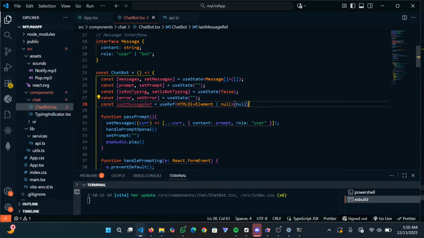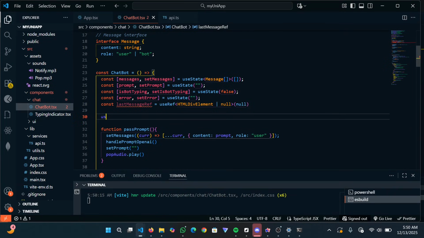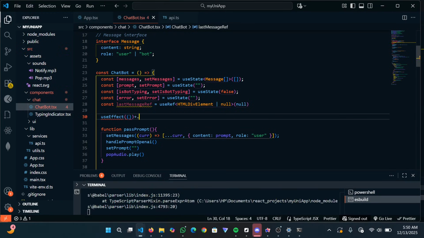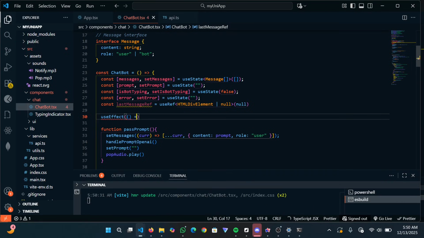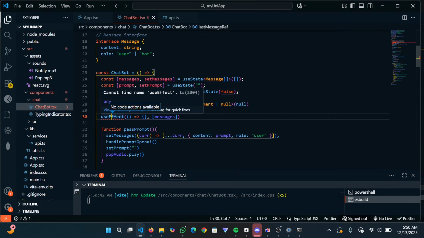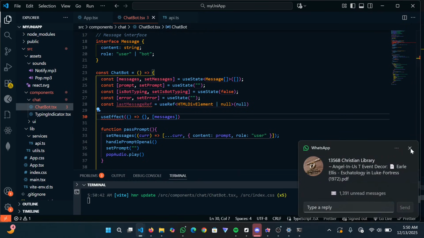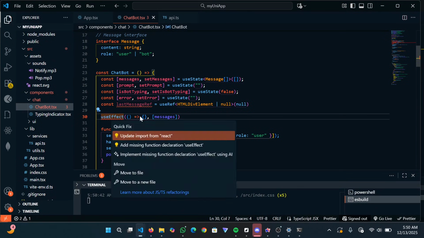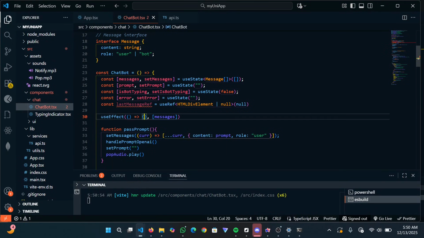So we are going to add the useEffect hook. Let's say useEffect. We are going to monitor whenever our messages get updated, and then do something. Whenever our messages state gets updated, we want to simply add that scroll effect. So we're going to add messages to the dependency array. It's there now. So let's import useEffect. Hold down control and period, click on it. It should come from React. Yep, it's up there.